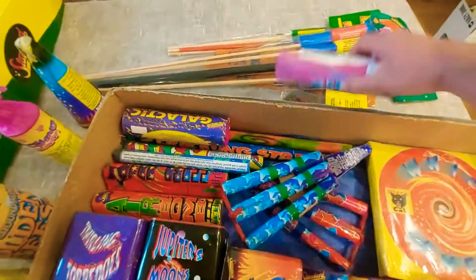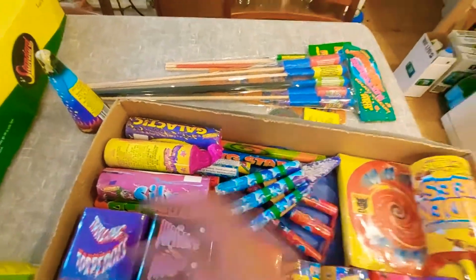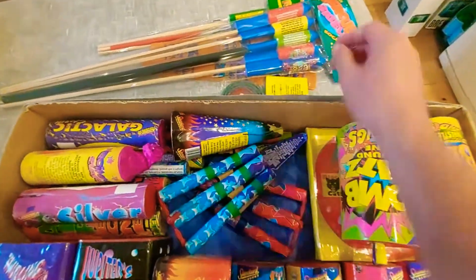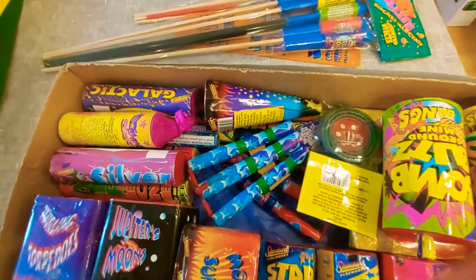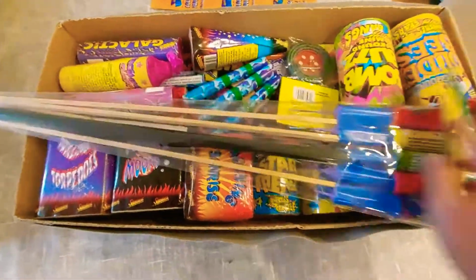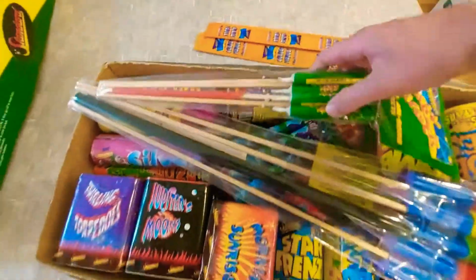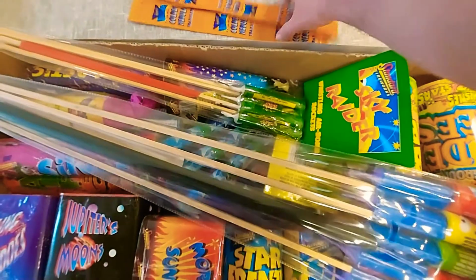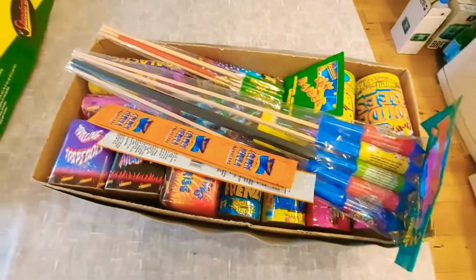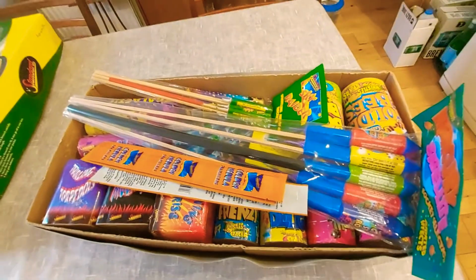You got your fountains. There you are. You've got 1, 2, 3 mines, the conic, the pinwheel, and you've got your rockets. There you go. Little whistling air bomb rockets and a few packs of sparklers. So overall, decent garden display in a box. That's the Comet Spectacular.